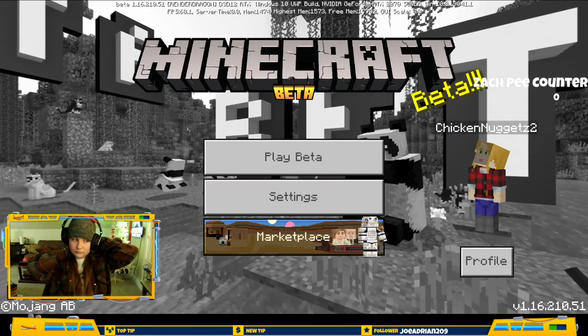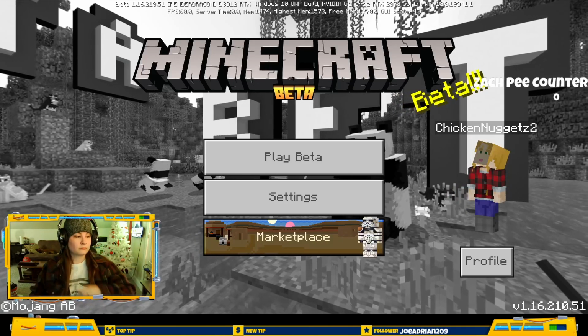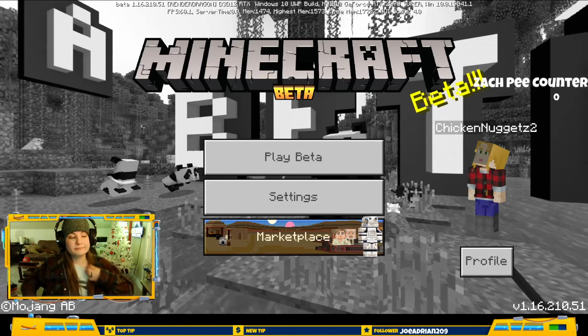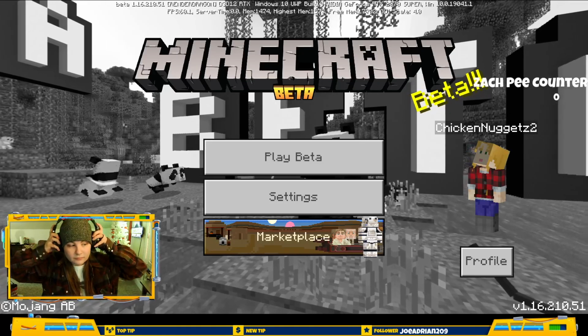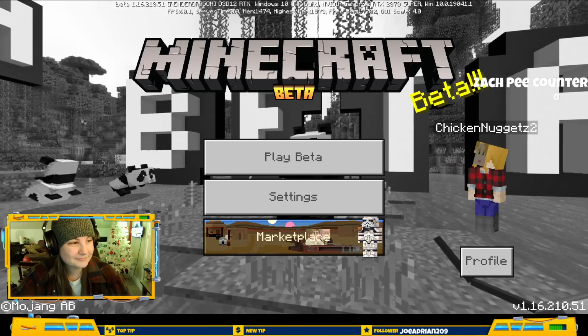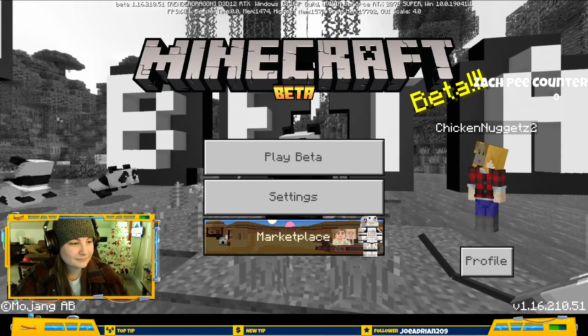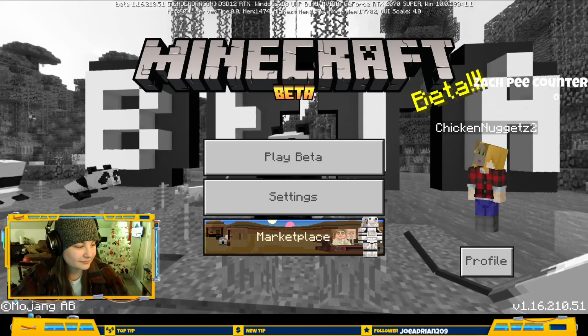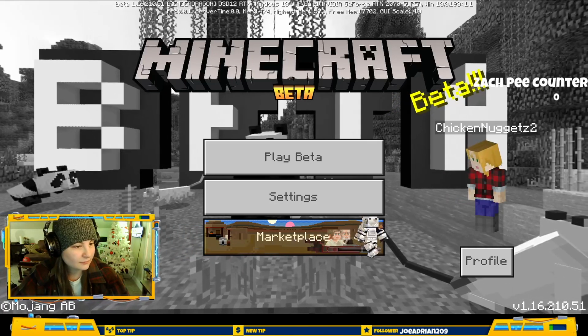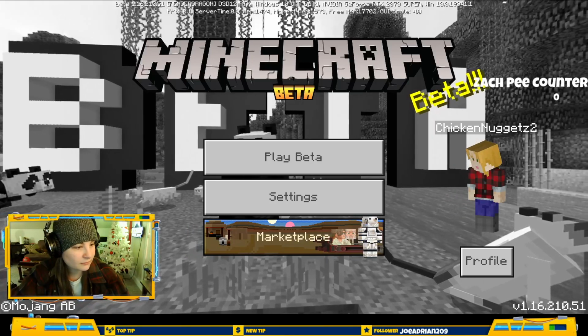But install that. It'll bring you up to version 1.16.21051 or whatever the hell. And then you'll be on the same version. And then I'll just have to snag ye old Microsoft name from you and add you on there. Which I'm assuming it's going to be the same as your Mojang one, right?